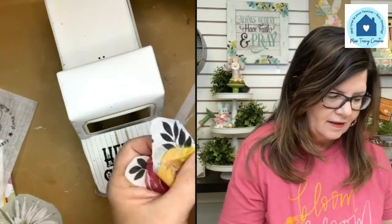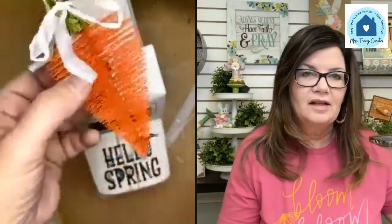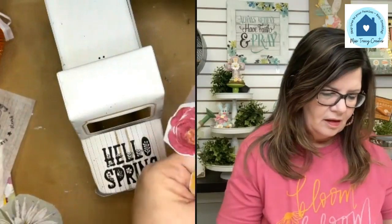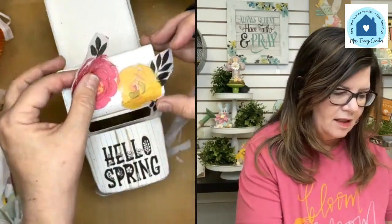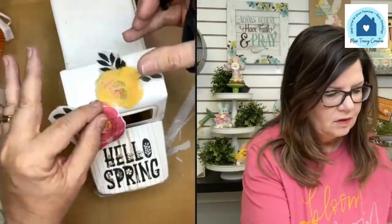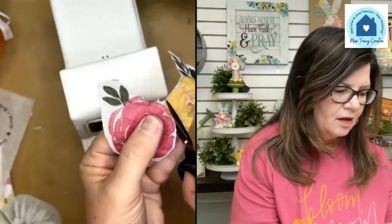The reason they consider it Easter is because it had this little carrot in the back, but it just twist ties on so you can take it out. What I love most is I can change what I put in the back. I don't know if I need all of these leaves — let me think about this. The leaf coming down like that is kind of cute. I'll just cut them apart.